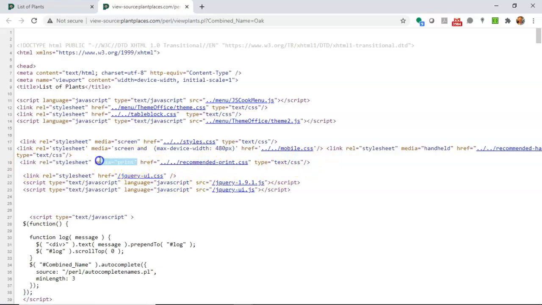Now, media is when things get really cool, because media says, I am going to apply this when the user is looking at the page using this device. So print, we're going to use the print style sheet. Screen, which is typical web, we're just going to use our default style CSS. But if it's screen and it's no wider than 480 pixels, then we're going to use the mobile style sheet. So you see, this is kind of like an if test. It's saying, if this condition, then use this style sheet. And that's how we're able to have HTML that looks very different based on how we're viewing it.